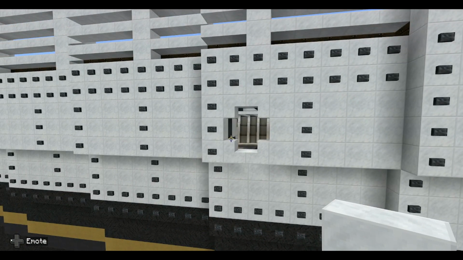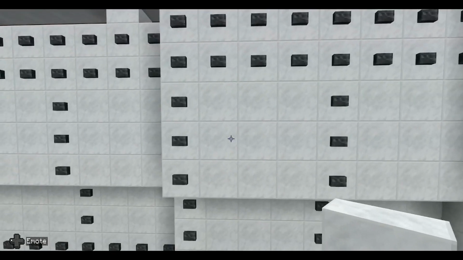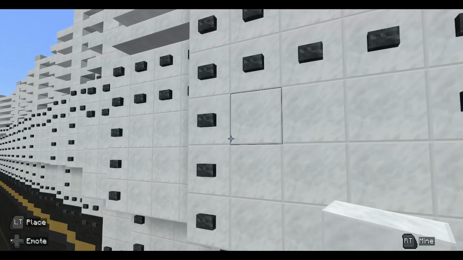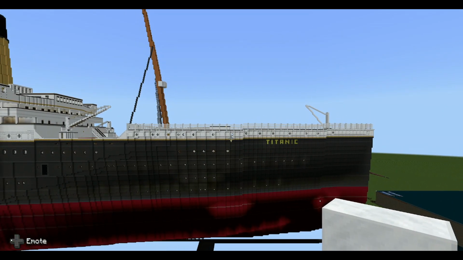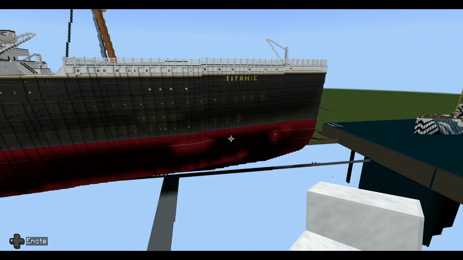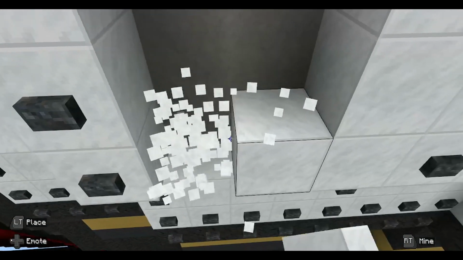So that's gap of 3. And now the next one is another gap of 3. So that's 1, 2 and 3. The 4th one here. Aim for the top left. So as I look around to the Titanic, I'm aligned with that one that you can see on the cursor on the X. Okay, so that's 1, 2, 3, 4, 5 and 6.